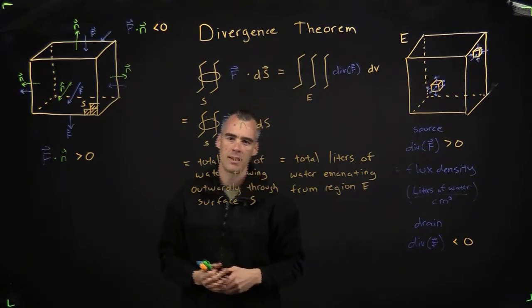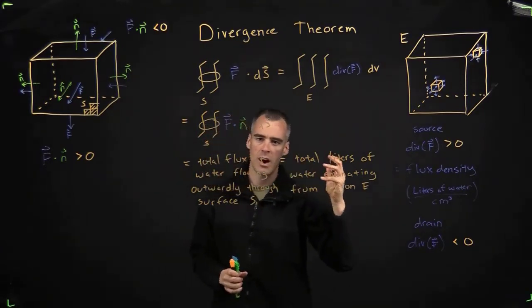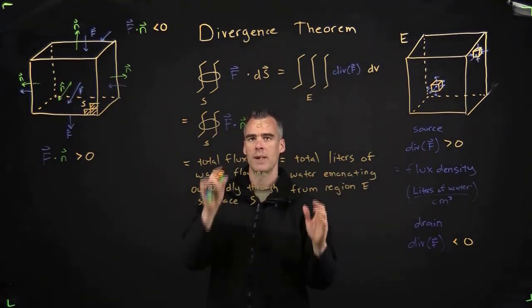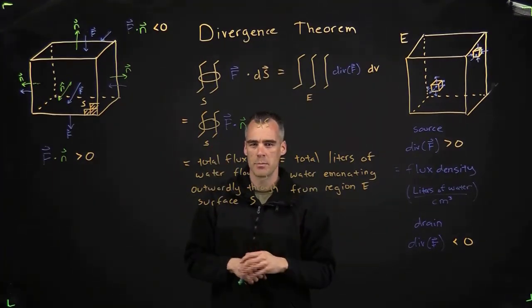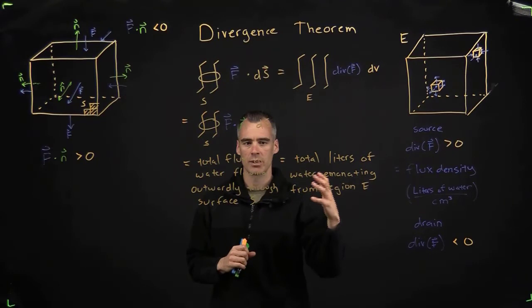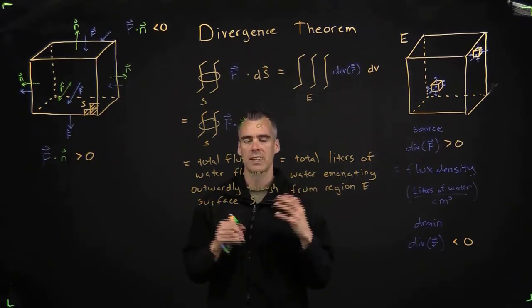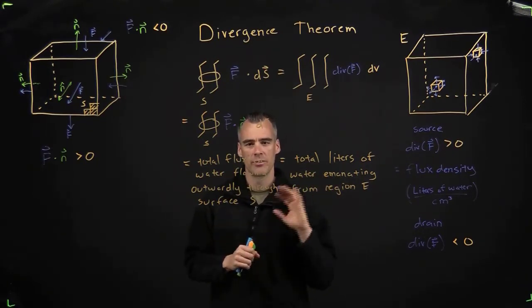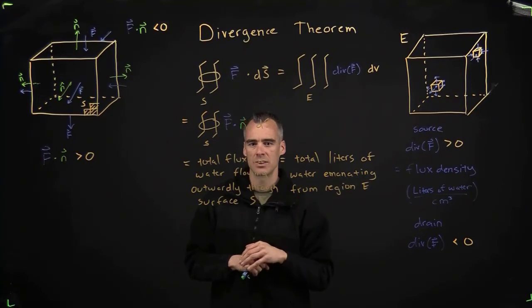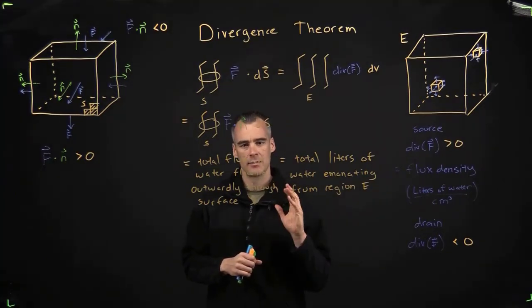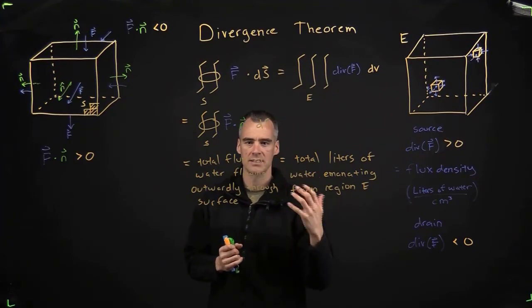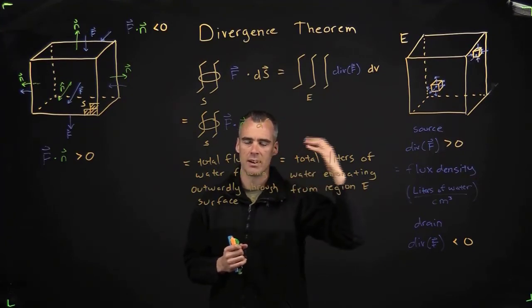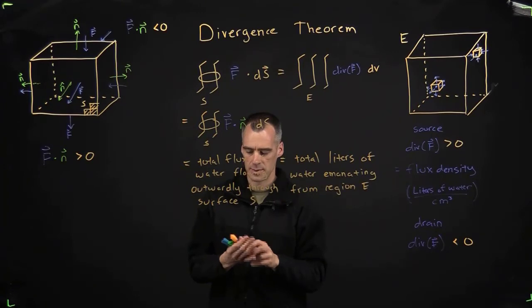So that's maybe one step more complicated of an example of how the left and the right side equal each other. And really that's it. That's really the basic intuition of this. Again, it's not a rigorous proof. It's just an understanding of where this theorem comes from. And hopefully you find it's a bit easier to understand than Stokes' theorem. But let's go ahead and write out Stokes' theorem too, just to give a little bit of comparison and contrast, because sometimes that helps scaffold your understanding of the different theorems.